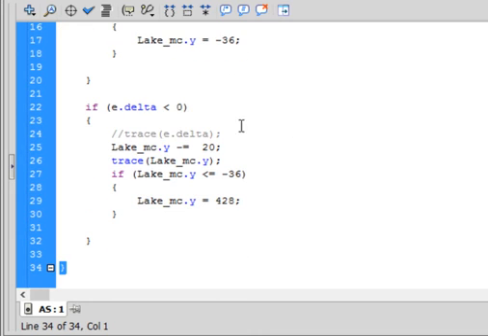This is just the opposite. This is when I'm scrolling and it's going up, it's going up. As it goes up, it goes less positive, so that means it goes in the negative direction. Eventually it'll reach minus 36, at which time this test will be true, and it will jump it back to the top of the page, way up, so it can keep coming down and repeating itself.